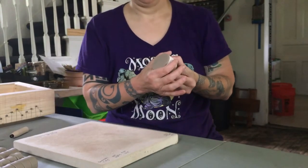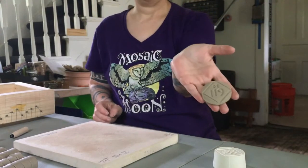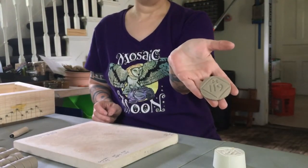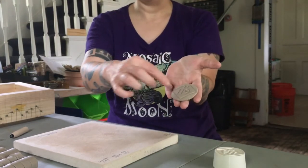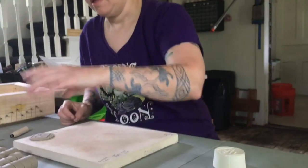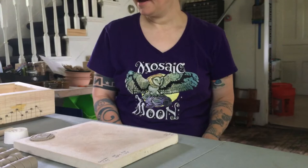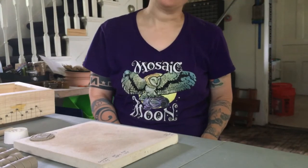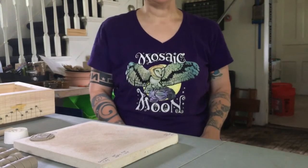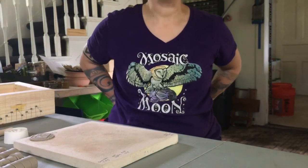That can just pop off, and that's ready to blacken the recessed areas with black underglaze — and that's ready to roll. Okay, I'm gonna get these bagged up and get my extruder cleaned out, because I've got stuff I gotta do later on today. Alright, I'll talk to you guys later.